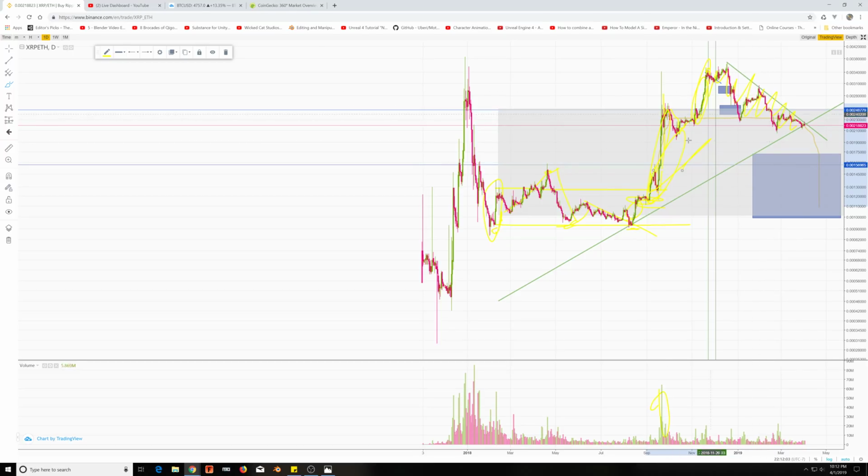But we can't let these people know that this is stealth mode. This is distribution, man. This is what Wyckoff is all about. So you can say, yeah, this is distribution. Do I think it's going to go into redistribution? No, I think it's going to dump. And then it's going to do one of these things right here. Yeah, I know, that looks like crap. It'll take me half an hour to clean up my screen now.